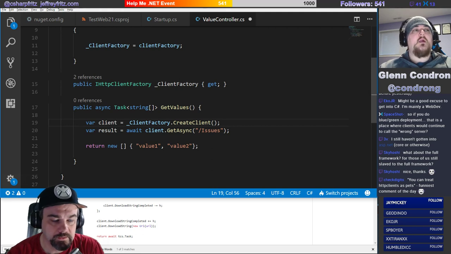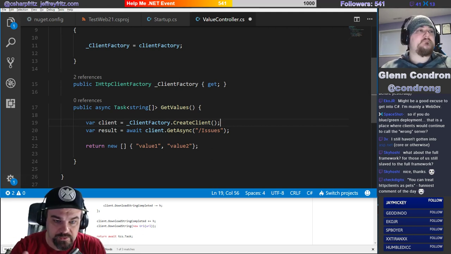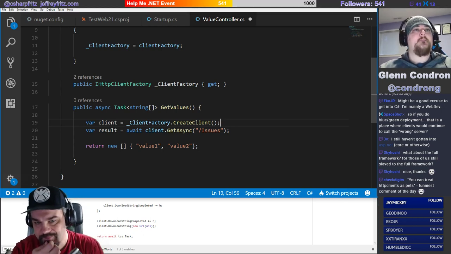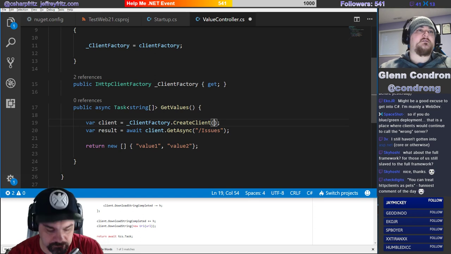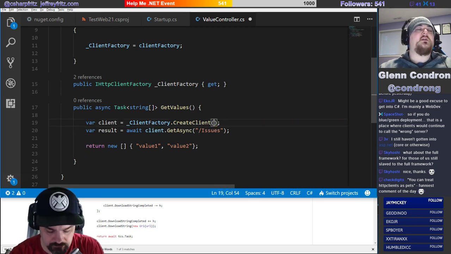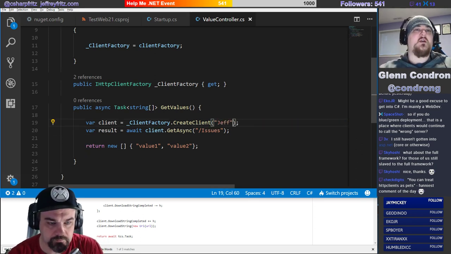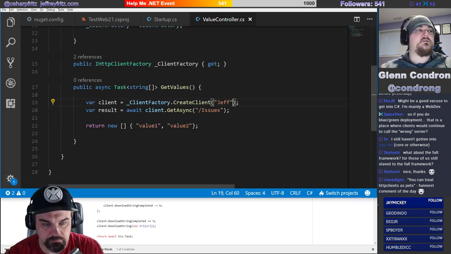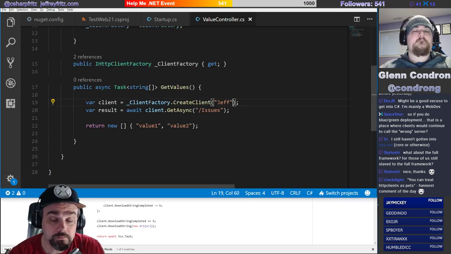Gotcha. Okay, so let's continue down this journey of discovery. It would maintain those as two separate pools of clients? Yeah. Conceptually you would effectively end up with two. If you use those HTTP clients a lot, you probably have constantly two connections on the server, potentially. Okay. Not terrible.